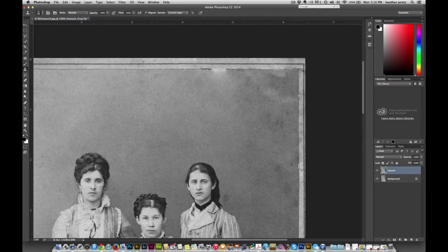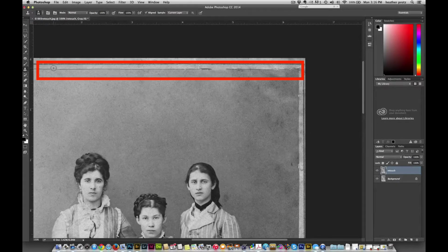I'm going to hop over here now to the clone stamp tool, making my brush a little bit bigger. I'm setting my option point right about here, and I'm going to drag this over here. I'm going to come back and do it back and forth a little bit. I do have aligned turned on up here in my options bar. Now, I'm going to make my brush a little bit smaller, and I'm going to come way over here and set my source point. Notice that the crosshairs of my brush are right in the middle of that line.